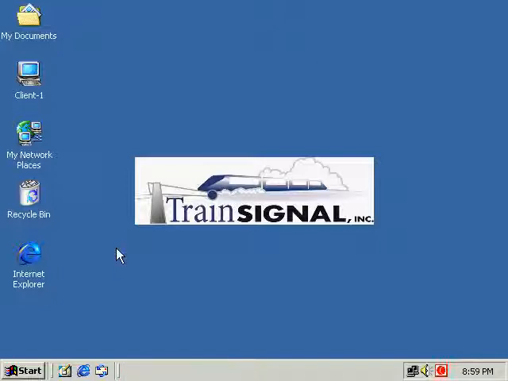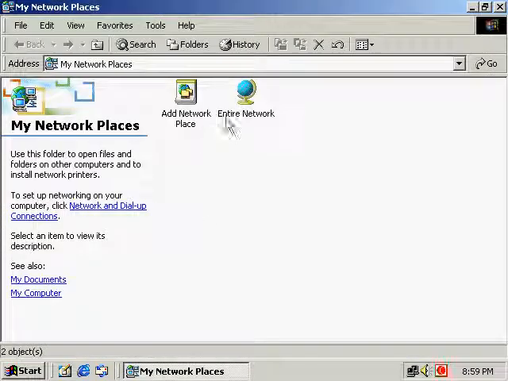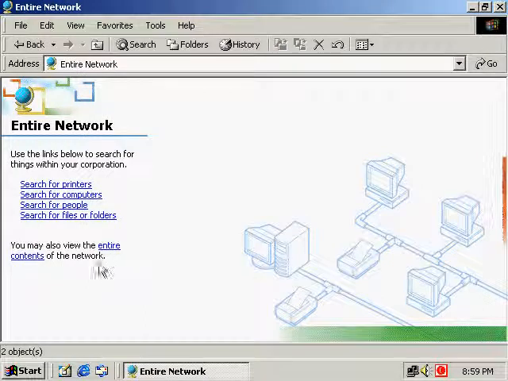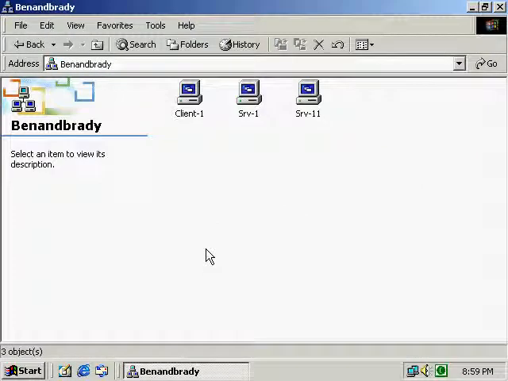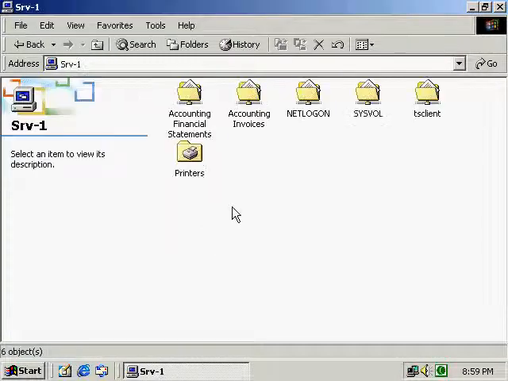Okay, Jill Smith has logged on to client 1, and what we're going to look at now is what it would look like from the user's perspective. So she's sitting here at a Windows 2000 Professional machine, and what she's going to do is browse for resources. So what I'm going to demonstrate to you is a couple different scenarios. First thing, we're going to browse for resources going through the traditional means. And if we were looking for different resources, we'd have to check in both SRV1 and SRV11.